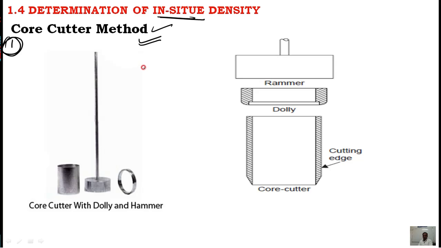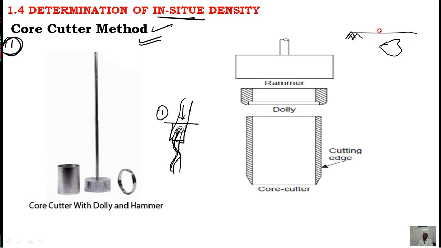The core cutter method's demerit is that if the soil is sandy in nature, powder in nature, then when you put the cutter in and hit it, it will go in easily. When you pull it out, the soil will fall down; it will not stick there. Therefore, this is one demerit. And the second demerit is, think that there is a boulder here. You don't know because the ground is filled with soil. Then you take your core cutter here and start hitting it. Then it will not go inside, or otherwise it will tilt like this. Therefore, you cannot perform the core cutter method in all conditions.